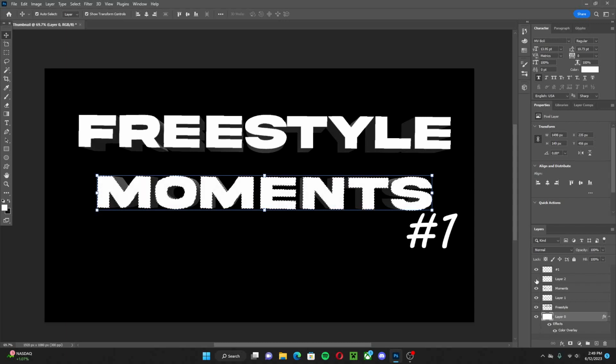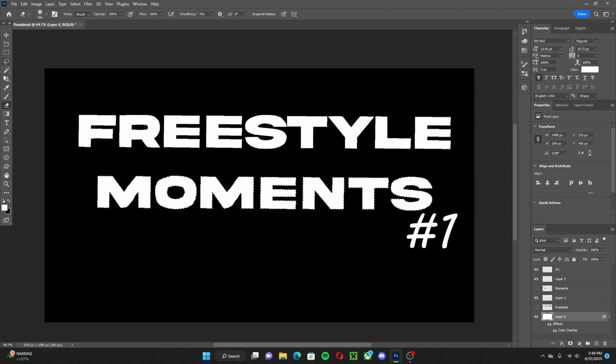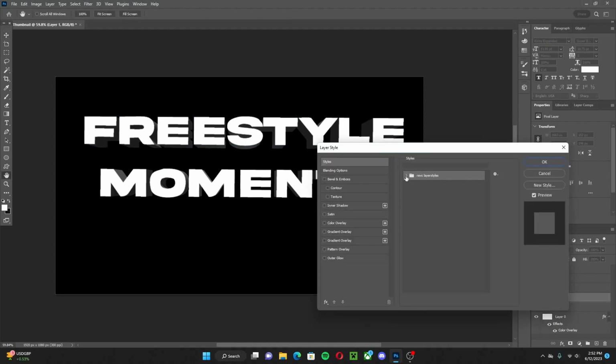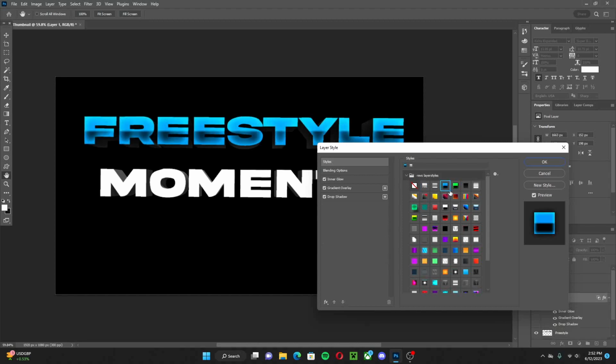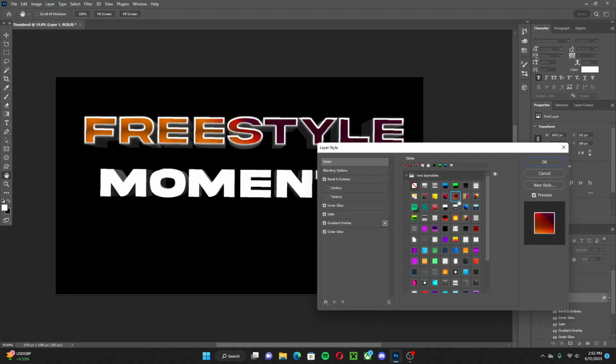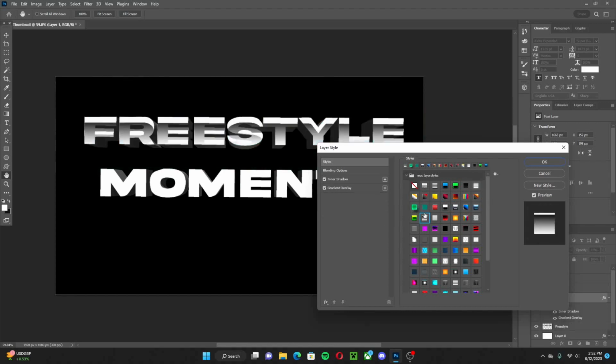And then if you want to make sure, you can just turn off the 3D stuff, make sure it looks like it did before. You can proceed to make the freestyle and the moments any colors you want to. Let's see which one I like best. I'm just doing this the basic way. I could create my own layer style, make it easier. I'm just trying to see what colors I want, basically.